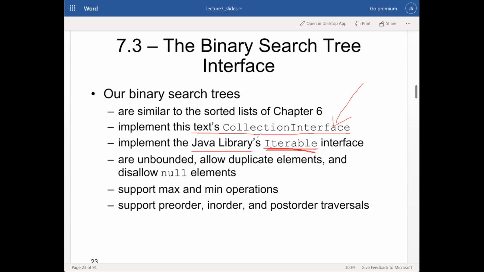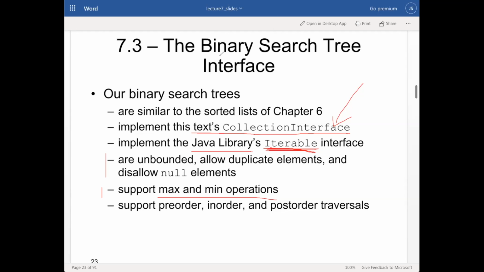Because this entire interface wraps around a group of elements, it depends on how the concrete class uses it. It could use an array or a linked list. That's your underlying buffer, which produces the iterator. It has next and remove features. That's number one. And the other one is the support for max and min operations.